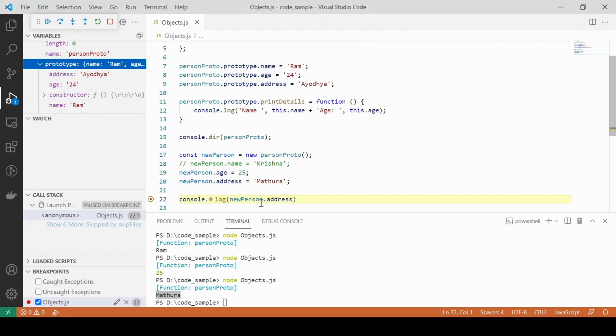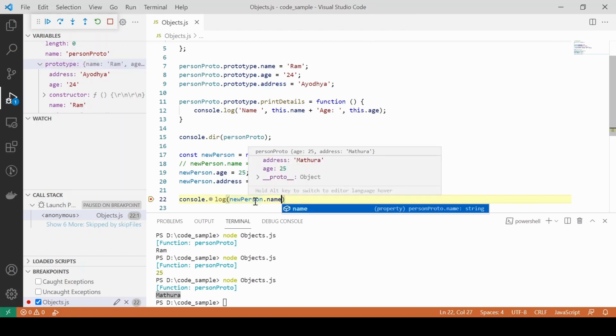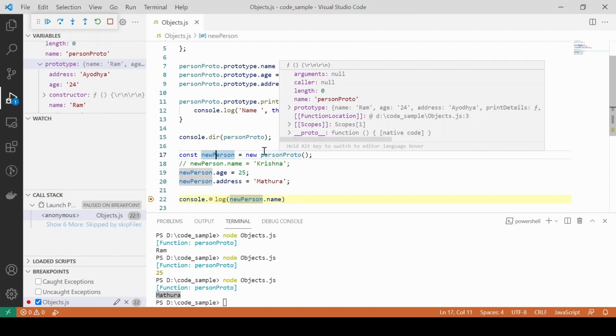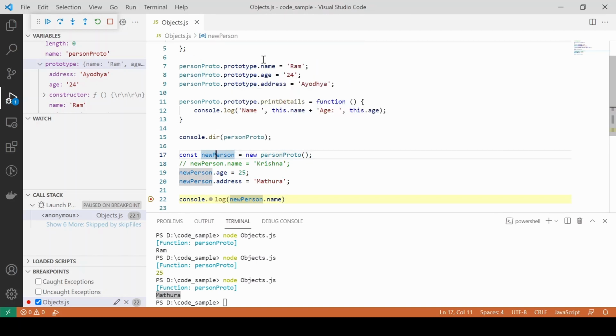In this example, whenever we try to search for name, JavaScript first checks whether this new person has this property name. If it does not, it walks up to its prototype and checks whether the prototype has name or not. Since new person is created from person_proto and person_proto has a prototype with name, it prints out Ram.